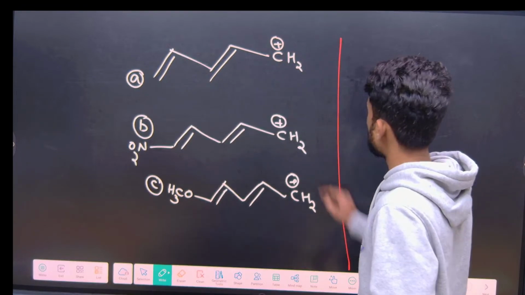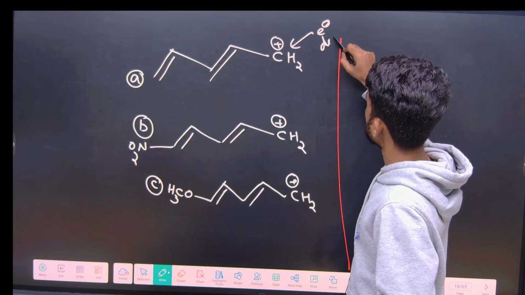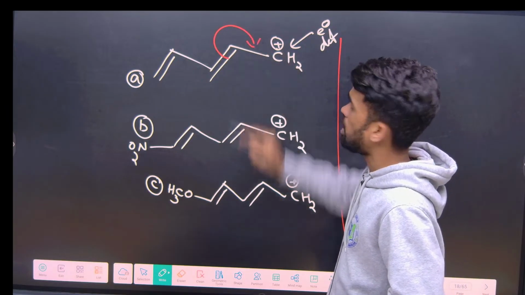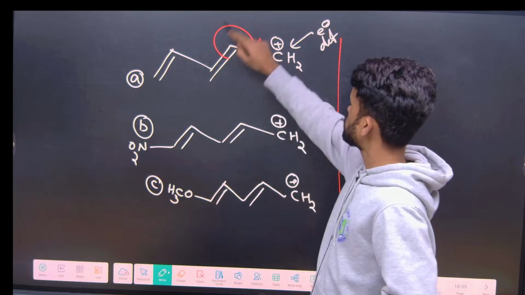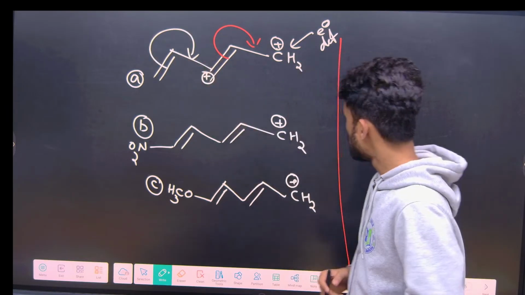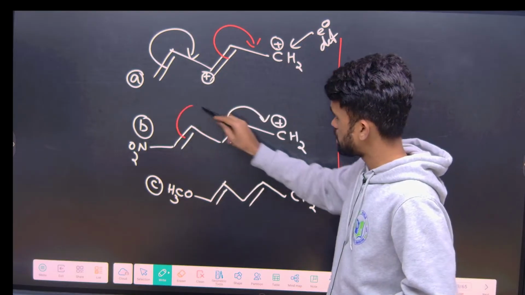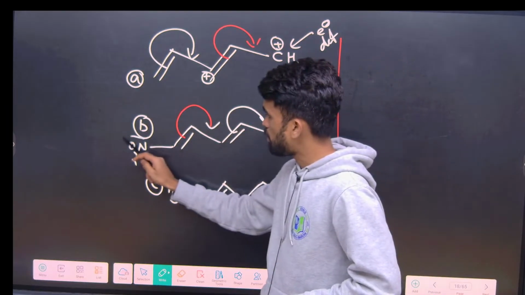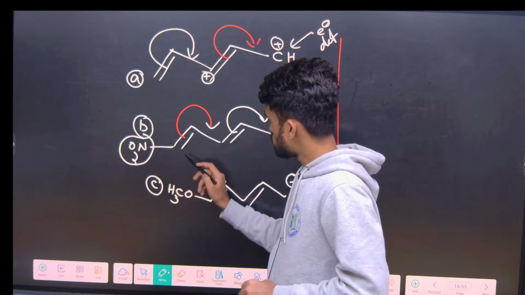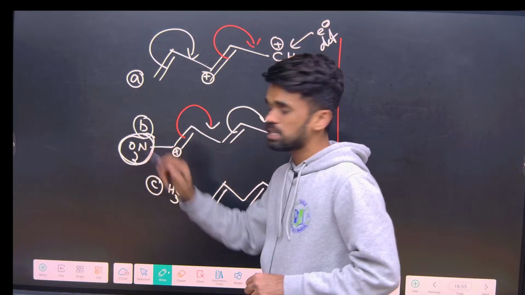See here carbocations are there now. Carbocations are electron deficient. Now it requires electrons from the other atoms. So if it is shifting here, you will get a positive charge here. Again this will also be in conjugation, shifts like this. Here, yes, this is stabilizing. Yes, this is also stabilizing. But what type of group here we have? Nitro is an electron withdrawing group. So whatever the positive charge shift generated here, that will be destabilized by this nitro group.